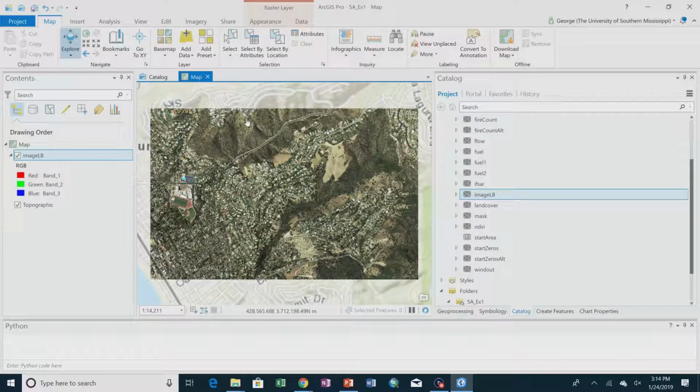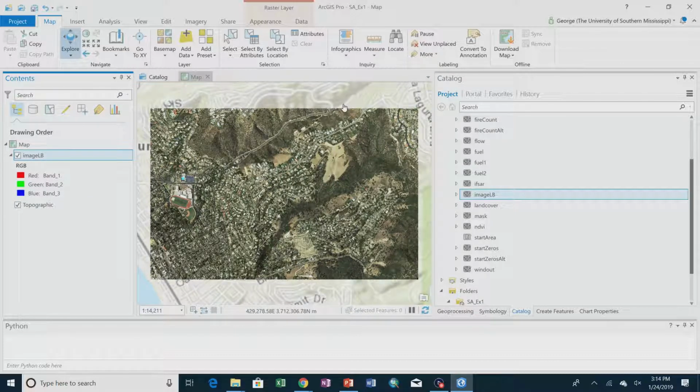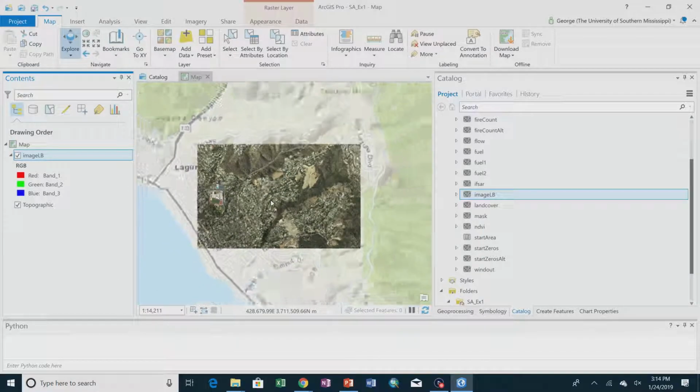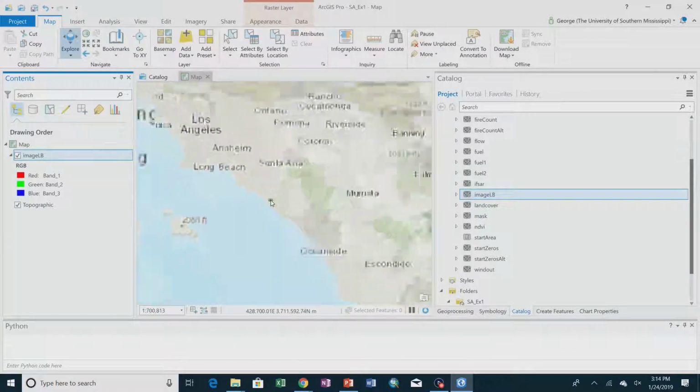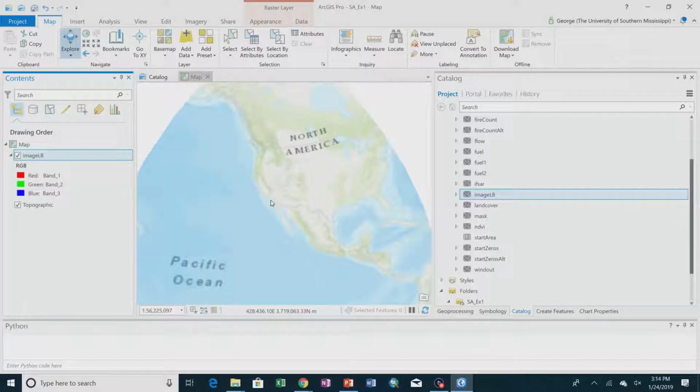And now you can see we've got some high resolution imagery. One of the things ArcMap does is there's always a default base map unless you turn it off. So here I've got the topographic default base map. So you can see that on there. This is a review for those of you who've taken my other class. One thing though is if you zoom out, you'll notice that the projection changed, right?